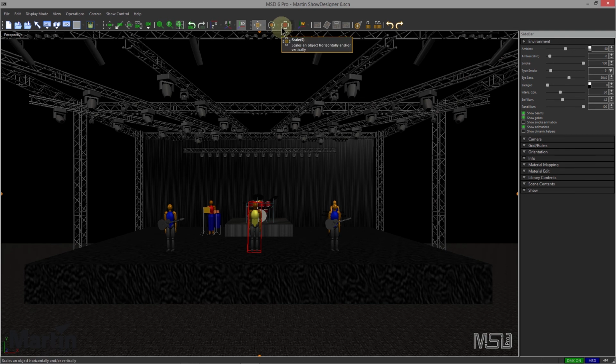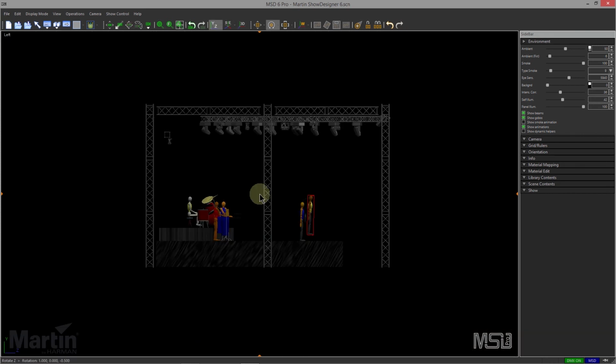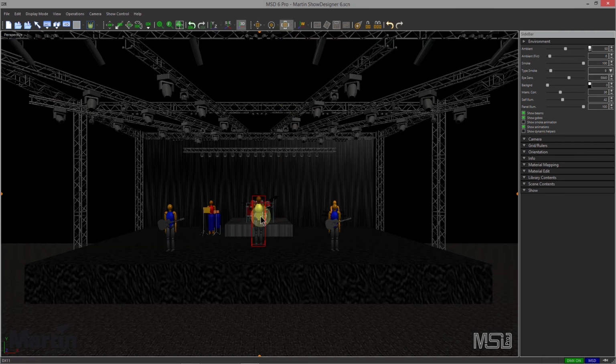So move, rotate, scale. Once you're in that mode, you can select an object and move it. A quick shortcut: if you hold the Alt key, it will preserve the selection. So wherever you click on the screen, even if I click on the side here, it will grab the last selection I made. The next one is rotation. It will always rotate according to the view you're in, and it will be rotating around this axis. The next one is scaling.